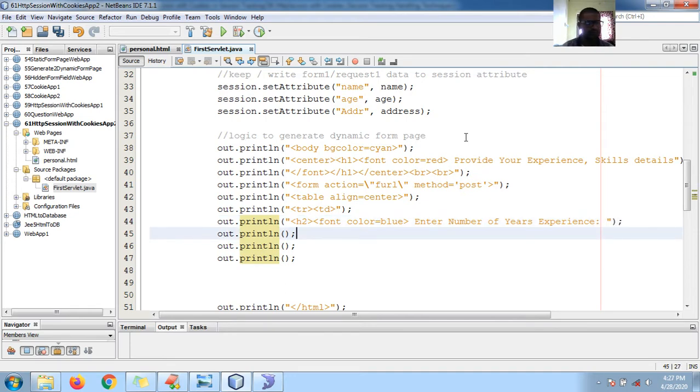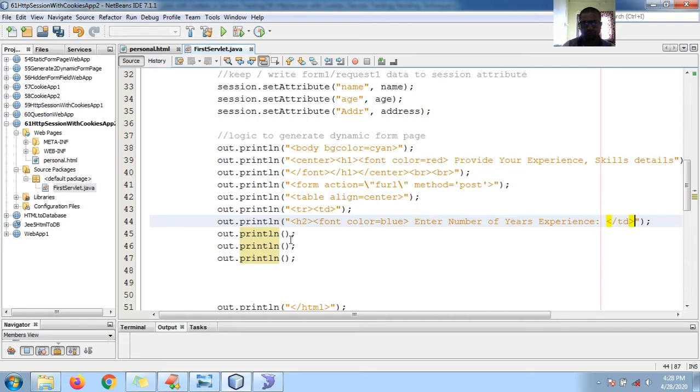So after this, and here I can close here double quote. Here I can close my /td.